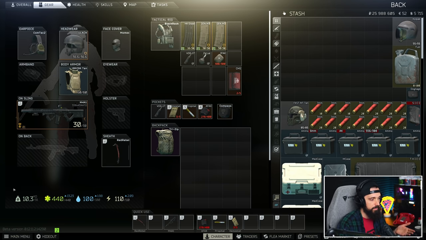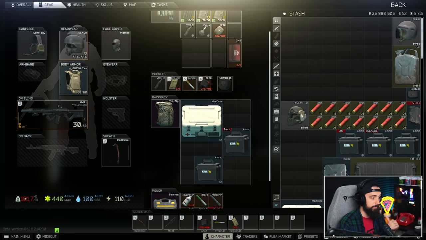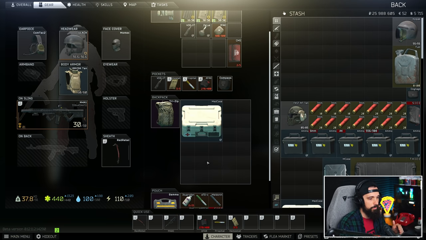So now there's three different kind of color codes here in the bottom corner. Green means you're underweight. Yellow means you are overweight. And red means you are really, really overweight, and you basically can't do anything. It's really hard to just move. The yellow is where you want to be. Depending on your strength skill is when this number will switch over to yellow.